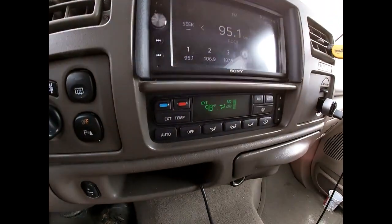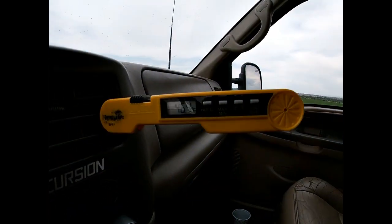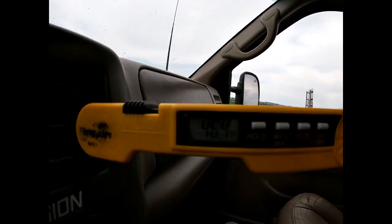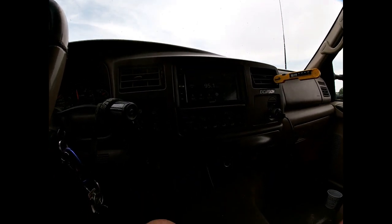Wanted to give you a quick update on the way to work like I said I would. It's 98 degrees right now but I'm on the highway going about 72 mph. I don't know if you can read that, but I'm getting 46-degree air coming out. This thing's kicking butt. I'll fill you in when I get to the drive-thru.